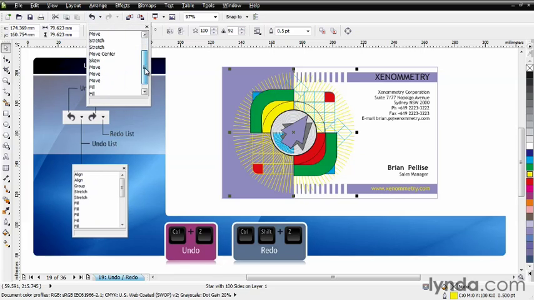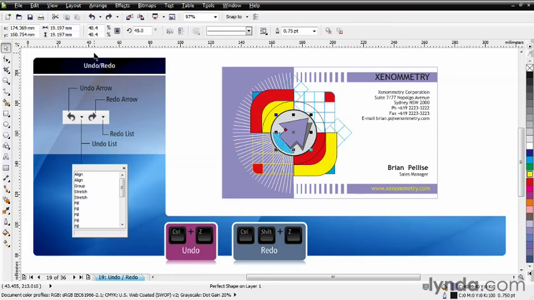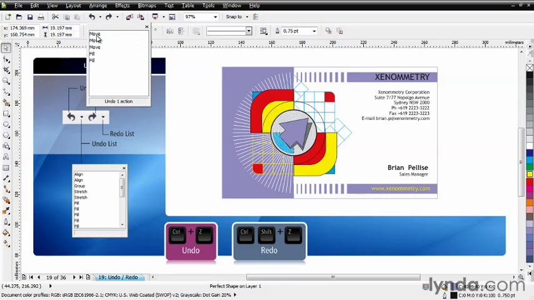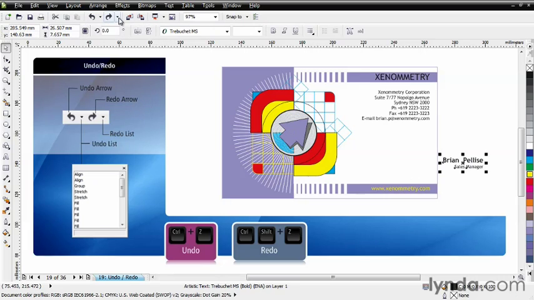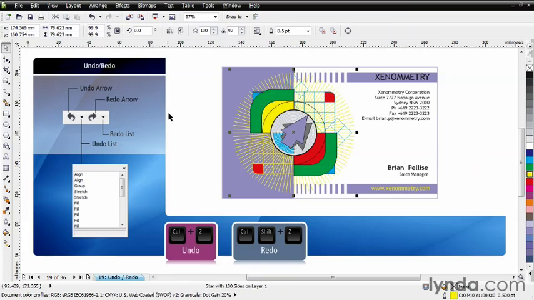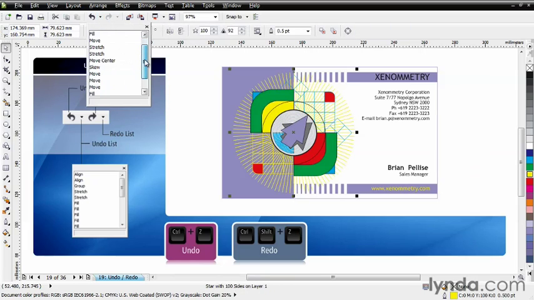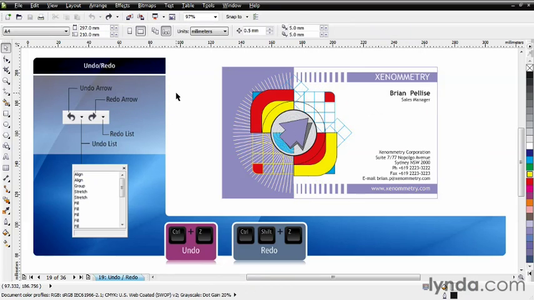Back to undo, and I can pop in the middle somewhere. So say I move to this point where skew is. If I can remember some of the things that I've done, at least I can jump throughout my list and have a look, as you can see there. Go back, redo everything, or come back here and just undo everything. So that's undo and redo. So why don't you have a play? Just mix it all up everywhere you can and try all of the undo options and redo options.